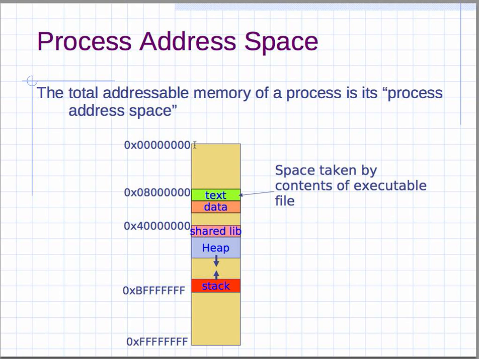So this is how memory looks to any given process. The Linux operating system, this is only for Linux. Windows has something similar, as does Mac OS X, but the actual numbers will be different. For example, the stack might be in a different place, might be up here and might grow downwards on certain architectures, but on all Intel machines the stack grows towards lower addresses, so wherever it is located it will grow towards lower addresses. That's because of the way the instructions of the Intel processors work. The stack is always decremented when you push something onto the stack.